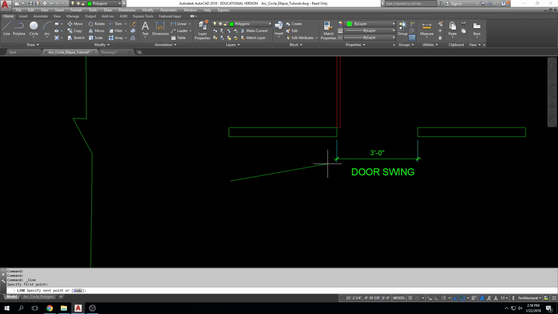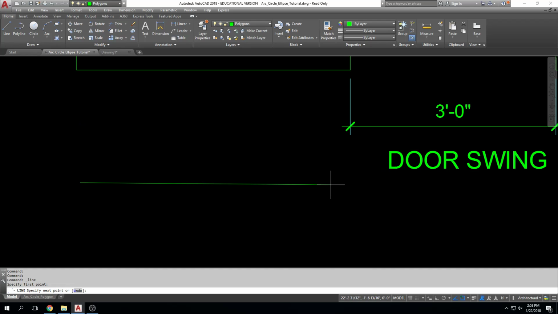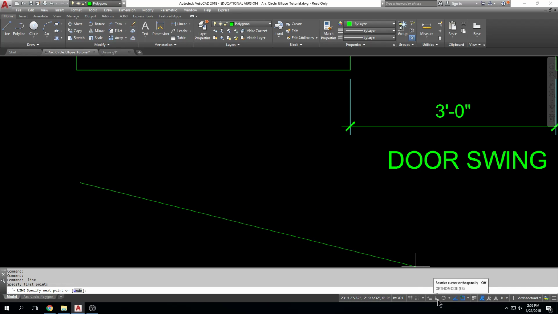But right now you'll notice that my mouse is moving very freely, okay? We want to make sure that our line is very straight. And I think probably your first inclination as a new AutoCAD student is to say, well, I'm going to eyeball it. That looks straight, right? Wrong. We want to make sure that we always create perfectly straight lines. Does anybody remember how to do that? Ortho. Good. Yes. Okay. So while I'm in the middle of my command, I'm going to come down here and I'm going to click on this ortho icon.